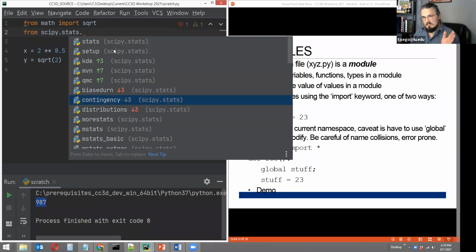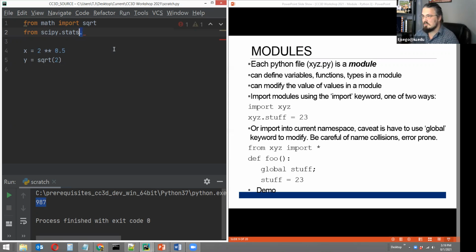So this is directory structures. The directory SciPy, subdirectory stats, and then within stats, there are all of these scripts that have actual definitions that can then be imported into this script. So navigation for importing in Python is done using these dots. For all the built-in libraries like math, there are no dots necessary. Python always knows where they are, so you don't have to worry about any of that.